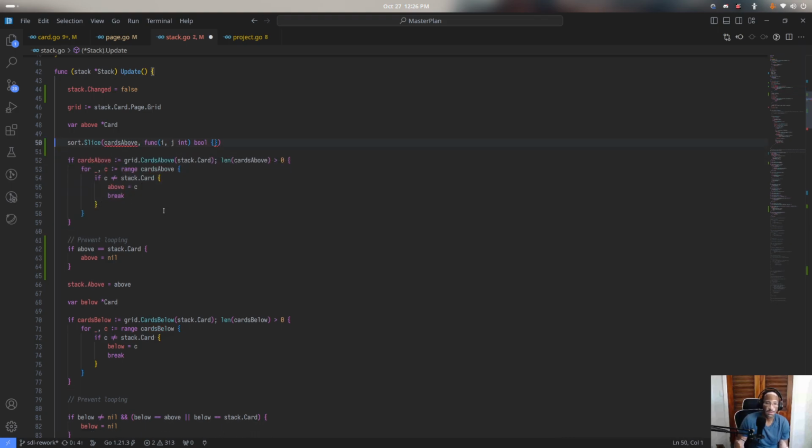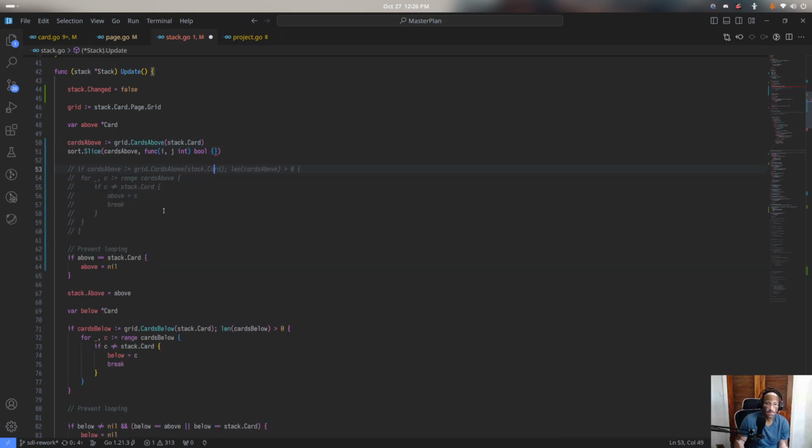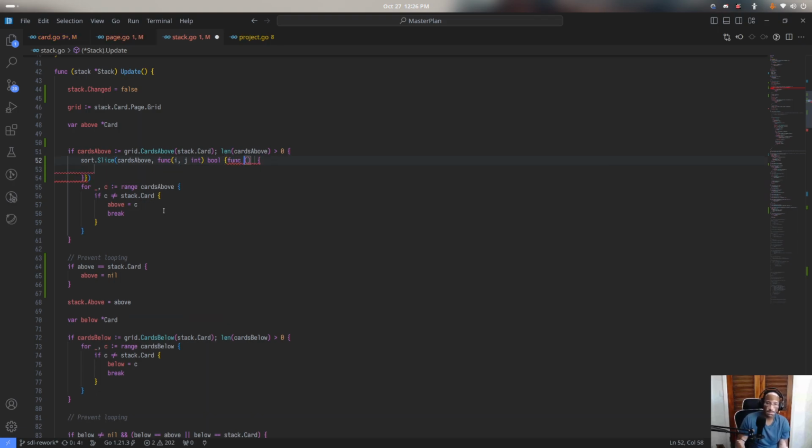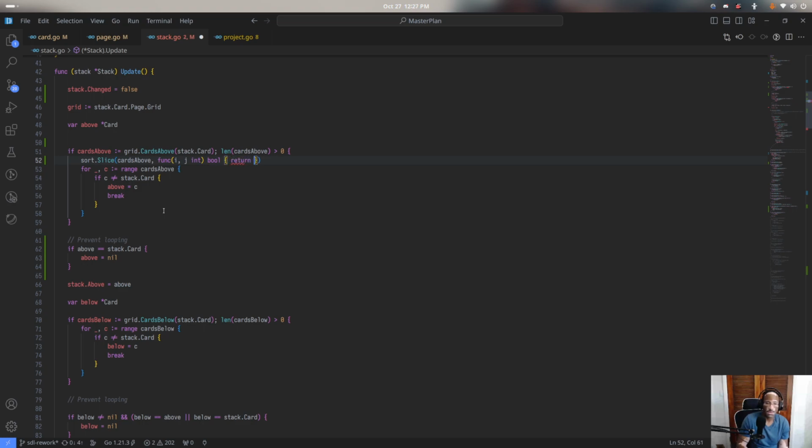So we do this. Oh, return cards above. Oh, these are float 32s, aren't they?